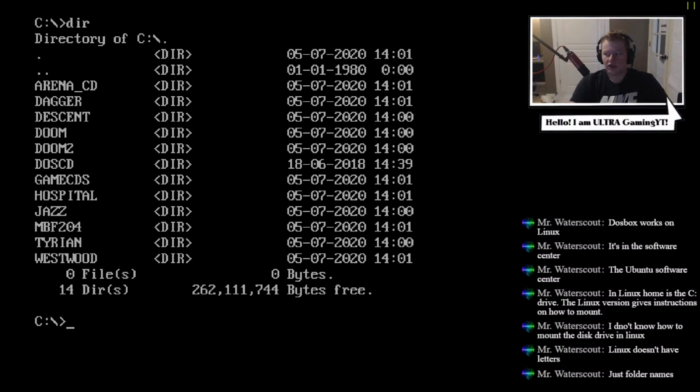To change directory, you type in cd, and then whatever the directory name is. If you already know it, you don't need to show up the directory. I'm going to type in Doom. And then that changed the directory to Doom.